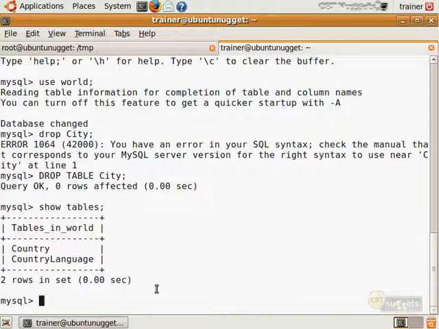All right, therefore we don't have the city table anymore. The question now is, how can we bring back that data? We know that there are two files, a .sql script file that contains the definition of the table and a .txt file that contains the rows. You'll remember at the beginning of this nugget I gave you the different syntax, or the different commands, that are required to import an SQL script versus importing row data.